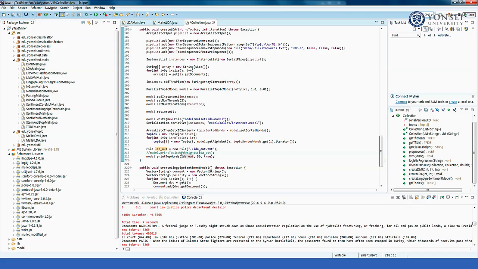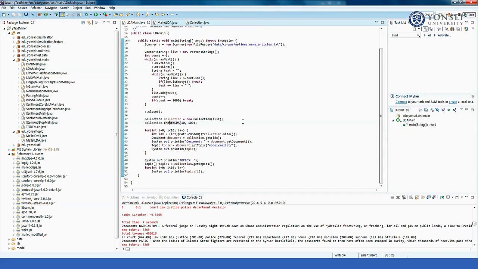It prints everything. But if you only want to see the top n words, you may want to use the second one. All right, now let's go back to LDAMain.java and simply call this.